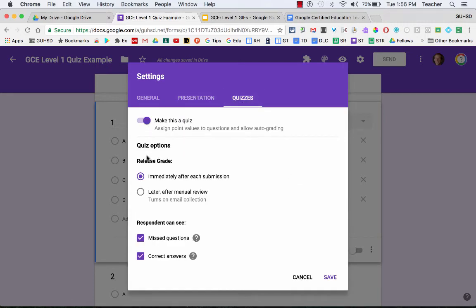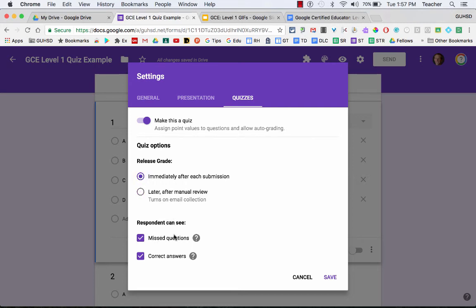All right, on quizzes, I can release their grades. So I've collected their email addresses. I can immediately send them their grades through their Gmail account. So again, do you want that to happen as soon as they submit? You're just trying to see how they're doing and you want to give them immediate feedback, or do you want to turn it on for manual review at the end of the period or at the end of the day once all students have submitted? So those are some different options with that.